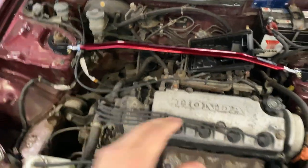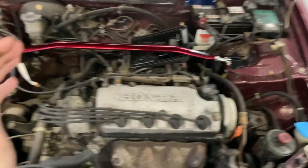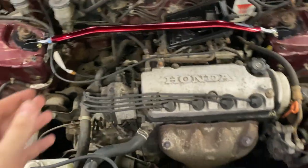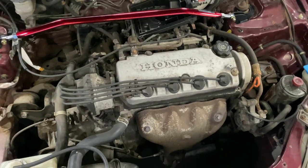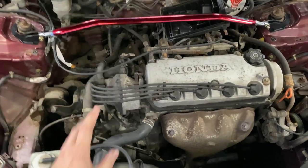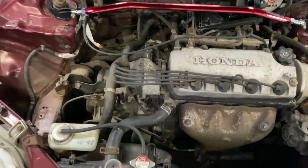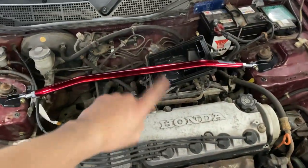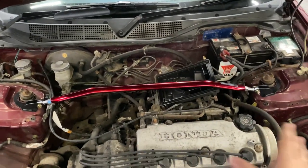Honestly, I couldn't care less about this engine at all. I don't care if it starts knocking, I don't care if it breaks, I don't care about anything. I'm not doing any oil changes. It's been like 30 or 40,000 miles without any oil change or spark plugs or any service at all. So I don't really care. I'm just going to leave it. That's why I don't care that that's just off at the minute. The other engine, when it comes, this strut brace is going to fit it well.